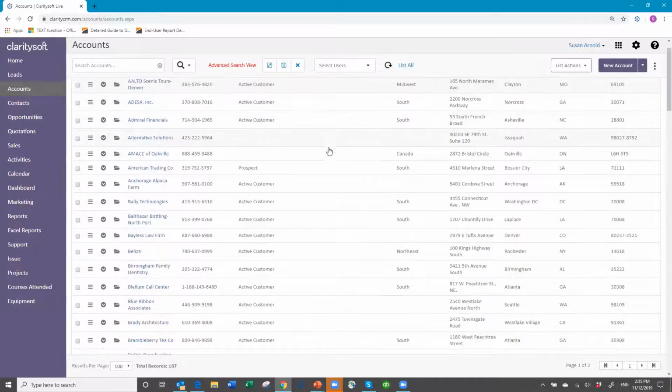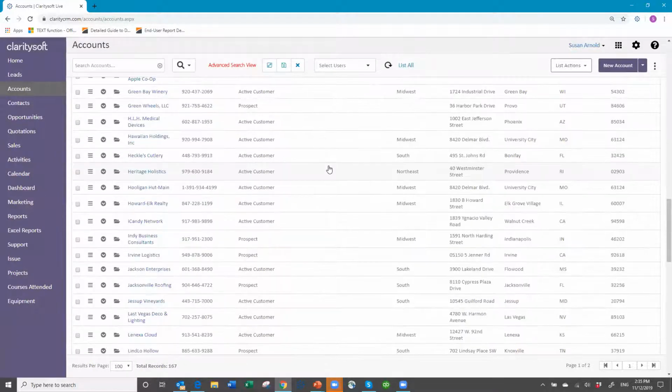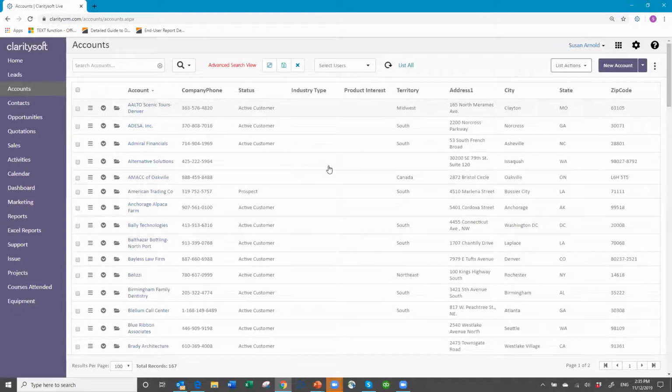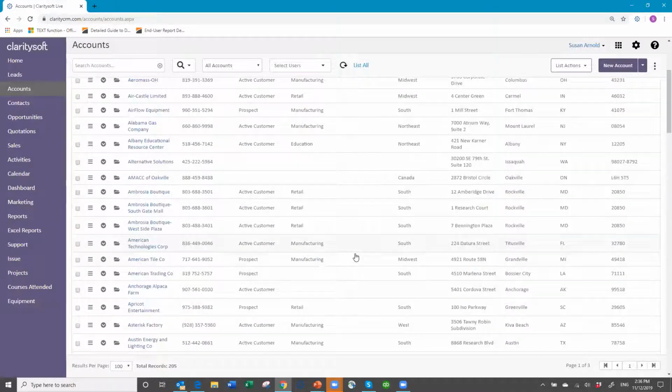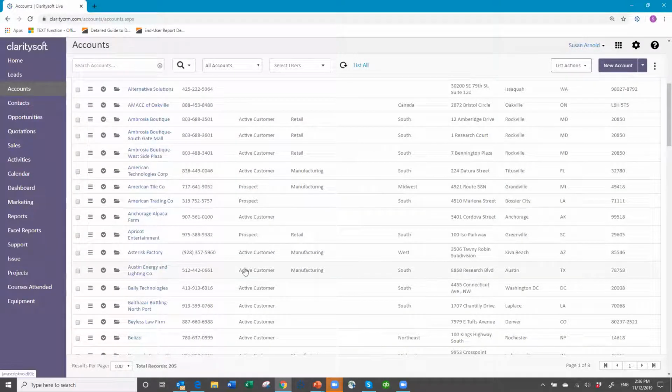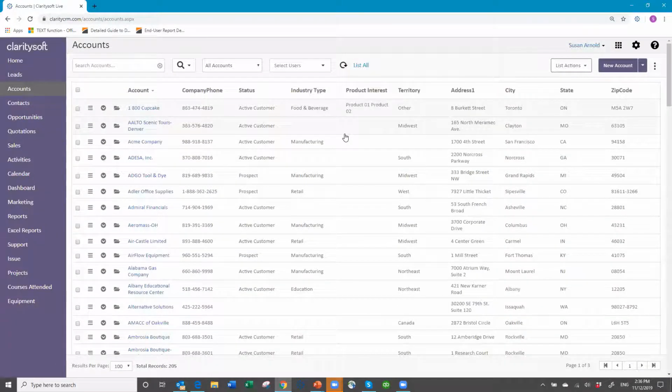So you just keep going and you can do an update that way. You might want to hone yours down a little bit more. I mean, you could search by state and do it by state or whatever you want. So that's one way to use the standard filter. And when you're done, just cancel it and you go back to your full list. But you will have updated those records. Okay. So what was it? Alabama. Here it is. See, Alabama Gas Company is manufacturing, and whatever other ones I did. Here, Austin Energy and Lighting is manufacturing. So it will update those selected records.